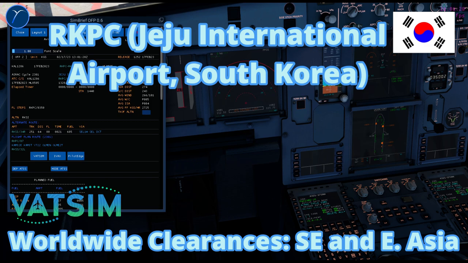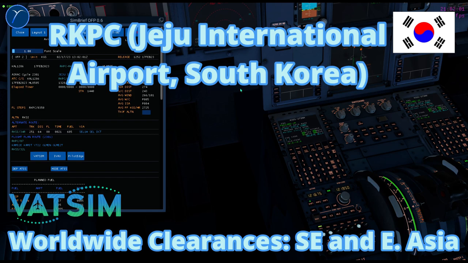Korean Air 1286, cleared to Gimpo Airport, runway 07, Kemet 2 Echo Departure, Kemet then as filed, maintain flight level 250, departure frequency 121.2, squawk 5206, readback. Korean Air 1286, cleared Seoul Gimpo, runway 07, Kemet 2 Echo Departure, Kemet then as filed, maintain level 250, departure frequency 121.2, squawk 5206. We'll report when ready for pushback. Thank you, Korean Air 1286. Alright, that's it.